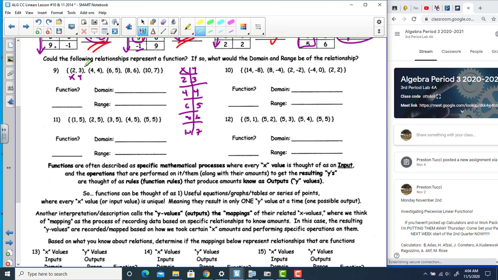As long as you understand that the x variable is the first position in the ordered pair, you just need to check out or investigate that first position, and you need to determine, is the x variable unique? And so long as it is, it's a function, and they are for this one.